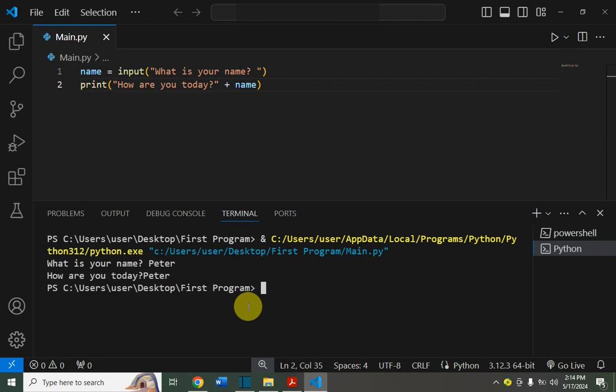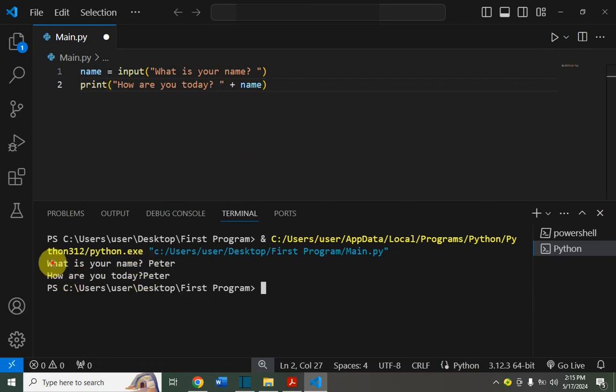Then the user hits enter, and our program will greet Peter. In our case, because we did not provide a space as I have indicated here, we don't have a space in between. But if we were to add a space here, then in the output there would be a space like in this case.